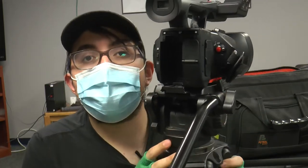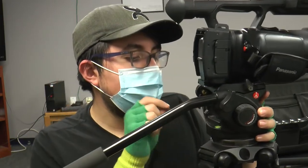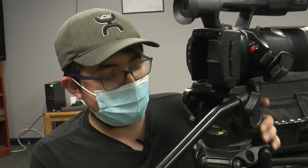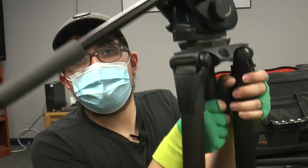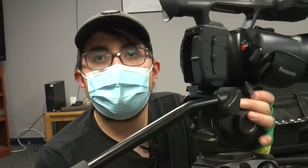There's a little green bubble right here. In that green bubble, there's a smaller bubble. You want to get that inside the circle to level your shot. To do that, there is a bigger knob under the tripod. Again, it's a righty-tighty lefty-loosey situation. Once you loosen it up, it will allow the tripod to move. Once you level it and get that bubble right in the center of that circle, it should be leveled.